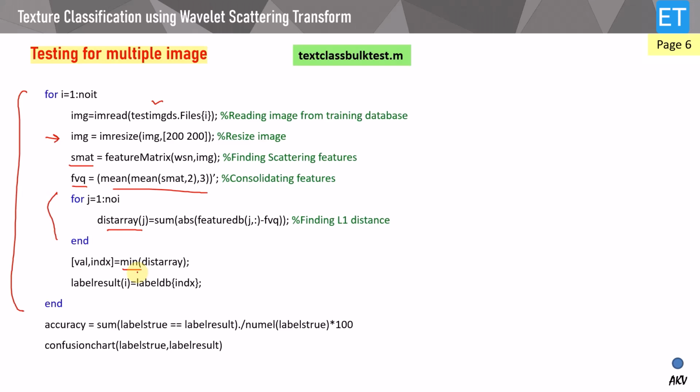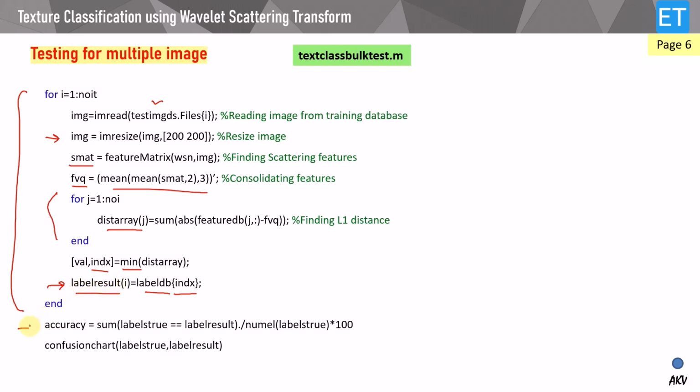Then again getting the minimum distance and its corresponding index. With this index, from the label database, I am getting its predicted class, and storing that predicted class into the label result, the matrix which I initialized at the start of the program. So all the images will go through testing, the classes will be predicted, and those classes will be stored into the label result.